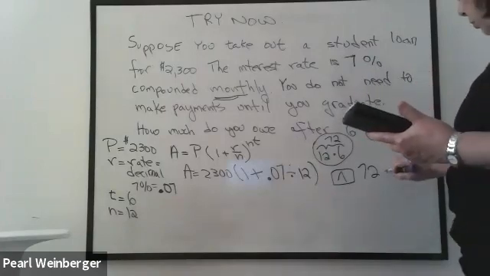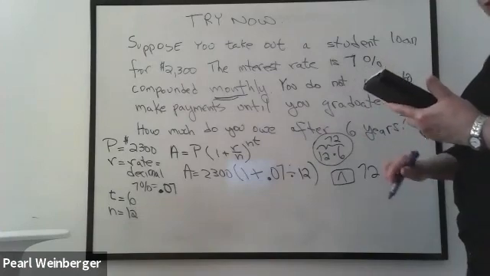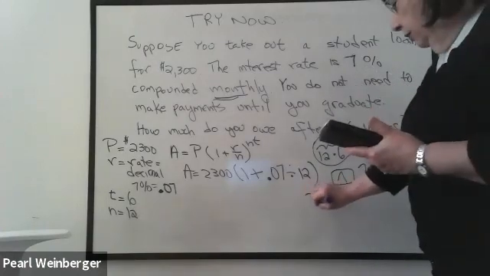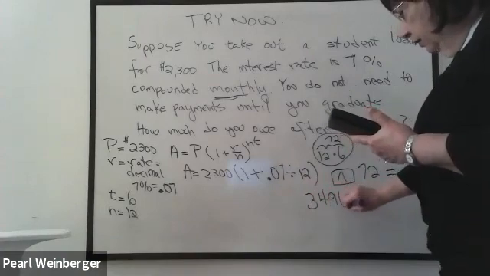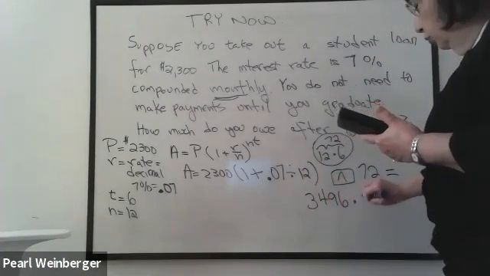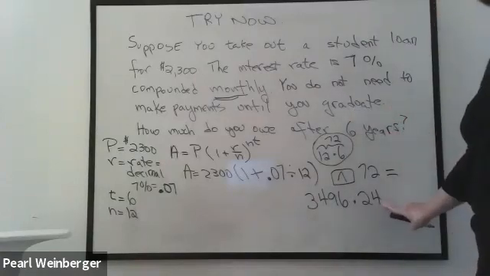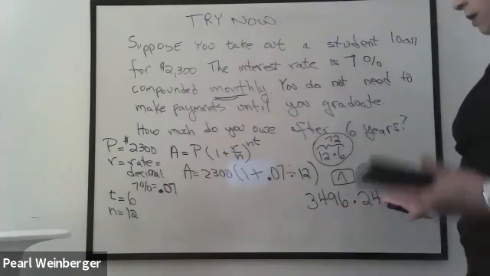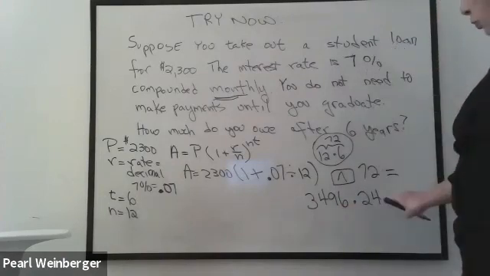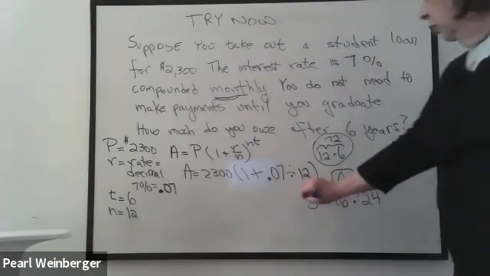And then you press your equal or enter button. And what I got as an answer is 3496.242. Now you're only going to go to 2 decimal places because this is money, so this is dollars and cents. Since the number after the 4 is another 2, we don't raise this, we leave it at the 4.